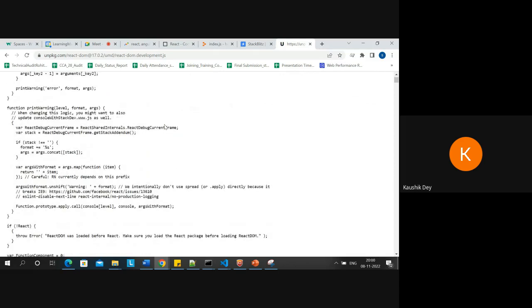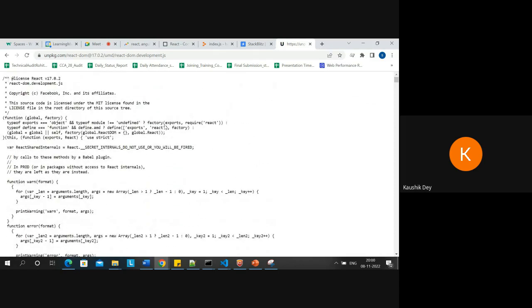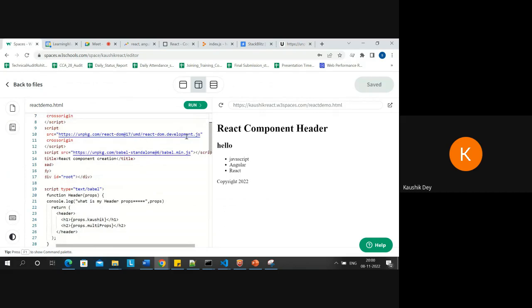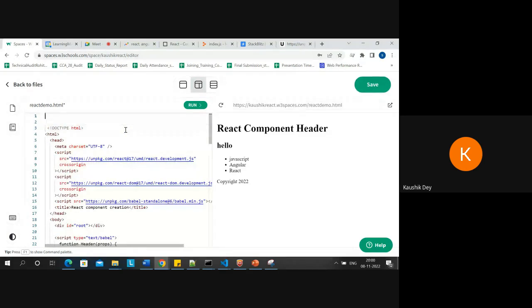Whatever you install from node is internally calling these things, because in the browser you can only understand JavaScript, the scripting, right? So if I add the node modules, what we write in React is this kind of syntax: import React.